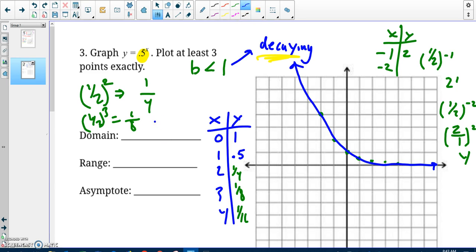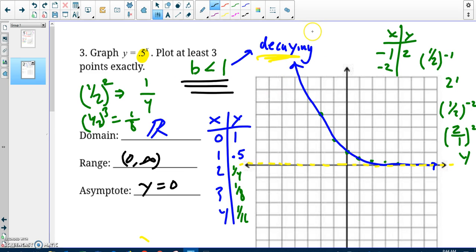Domain, still all real numbers. Doesn't change because it's decay instead of growth. Our asymptote, that line that we get close to but never touch, is still y equals 0. I know I kind of drew it like it touched it. Not good, Mr. Cuddy. Not good. Doesn't touch it. Just gets close. And range, up, down, the lowest it goes is 0. The highest it goes is infinity. Can't touch infinity, and we don't touch 0. Okay, so if your b is less than 1, your graph is decay, and really, it's going to swoop down instead of swooping up.